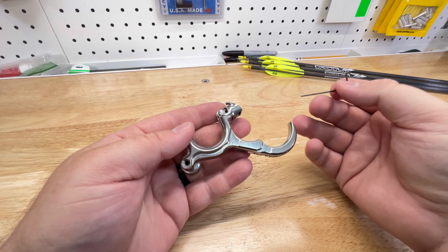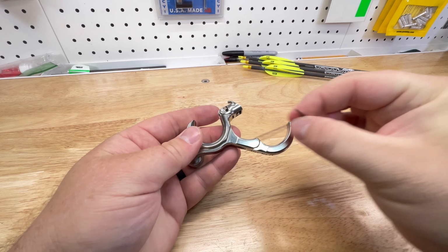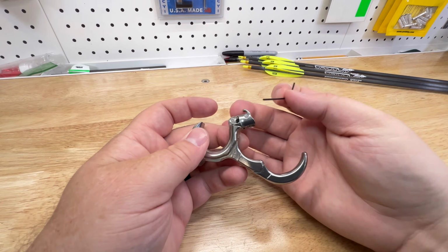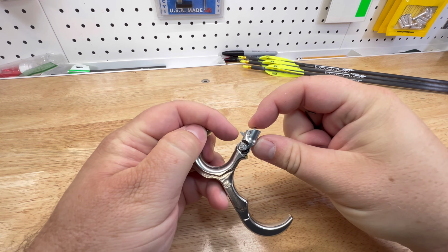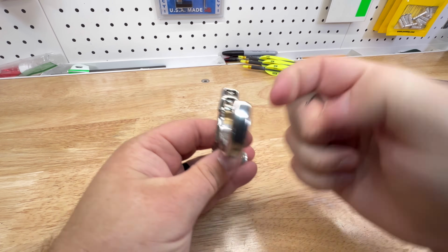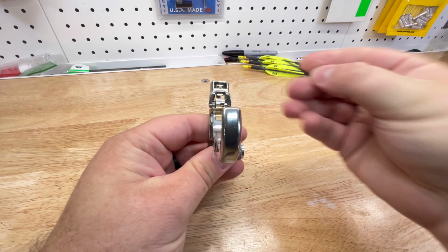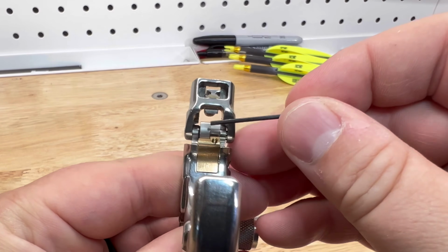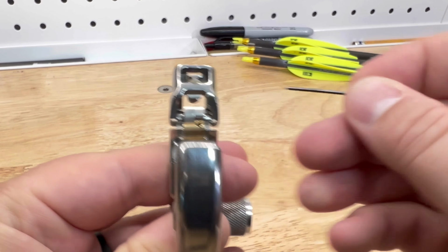Before we get started, let's talk about the main components we're going to be working with. So obviously this is the handle, the head, this is the hook, and when this opens you'll notice there is a little foot at the bottom of that hook. Now what that does is that rides along the two different sears. We've got the click sear, that's the one on the left. This is the fire sear on the right.